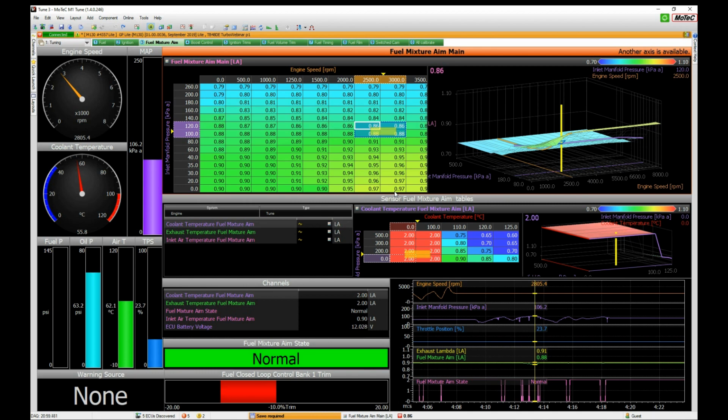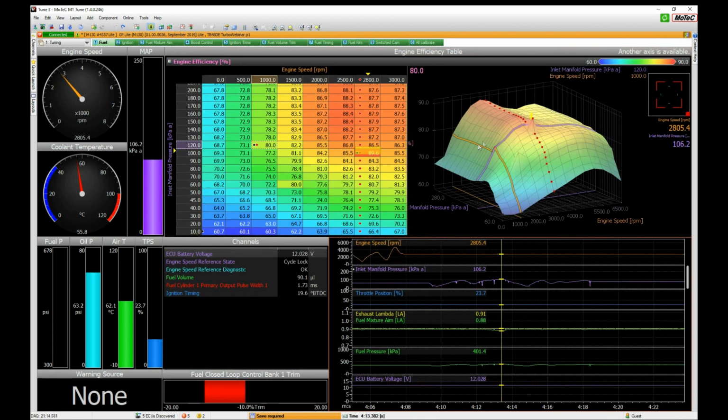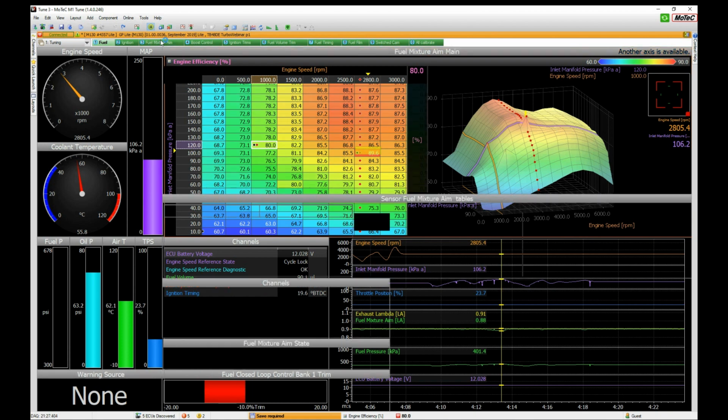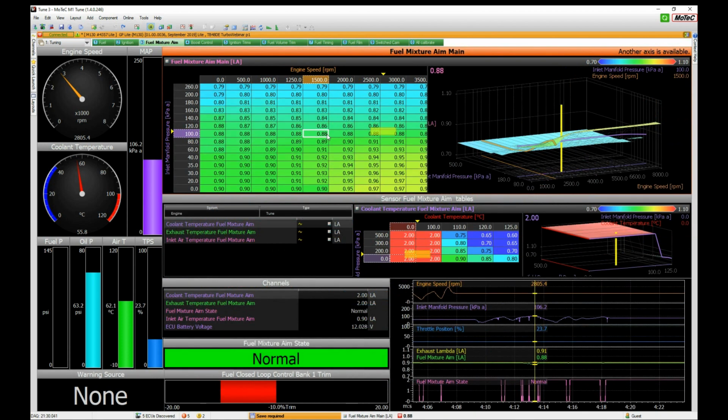Okay, so once the engine is tuned well, then fuel aim changes, or richer or leaner aim changes, you should come in here. This is what the closed loop follows. This is what the open loop or the normal calculation follows. Not here, not in the efficiency map. This table is just to tell the ECU how much air is flowing through the engine. This table tells the ECU how rich you want the engine to be. Got it?